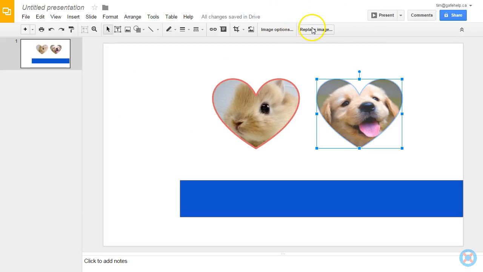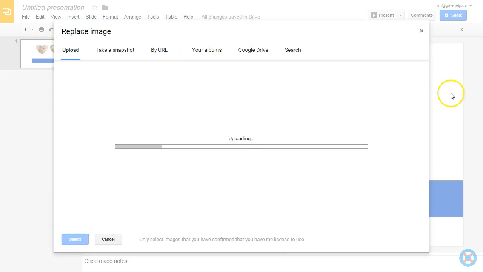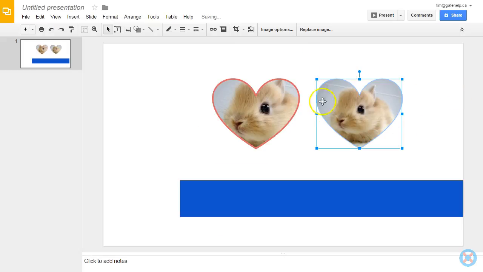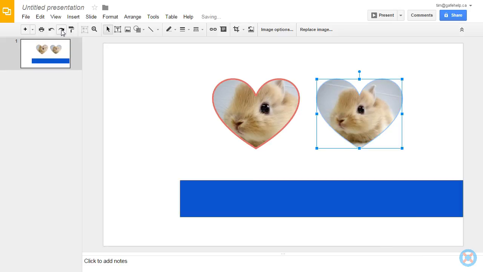And you can also replace the image, which is pretty neat. So when I replace the image, it will keep the original dimensions of the outside, so where the puppy was, and now it's just a new picture inside. So where it was that, and then I've changed it to that.